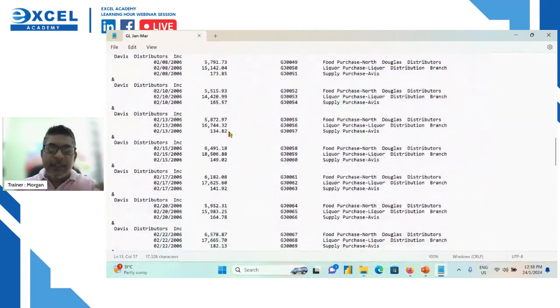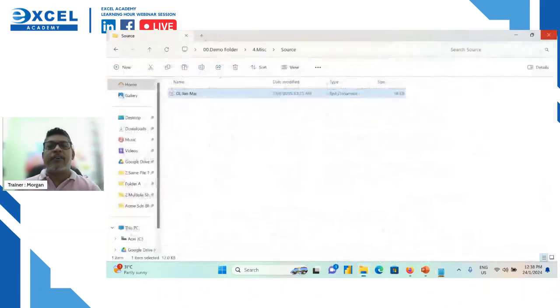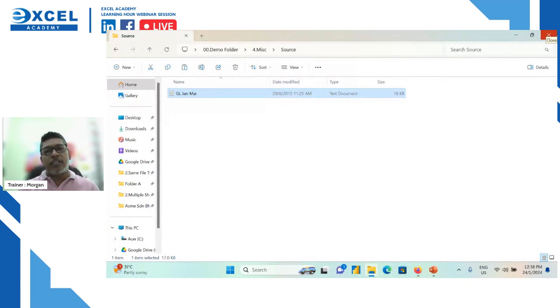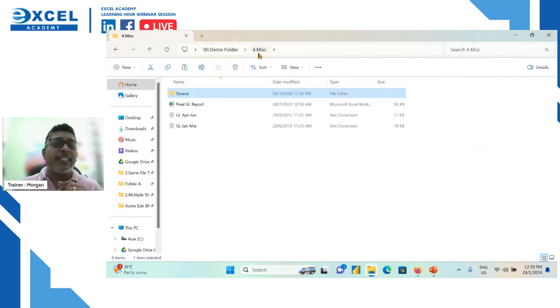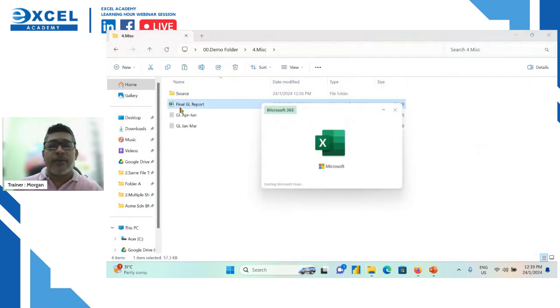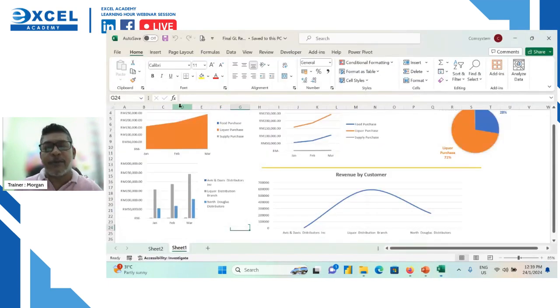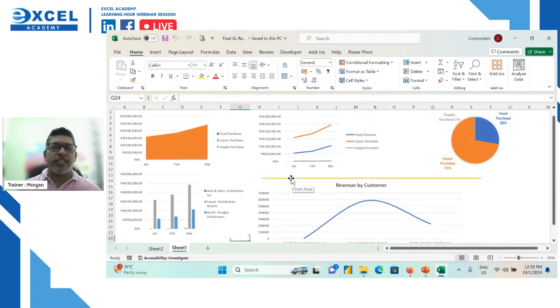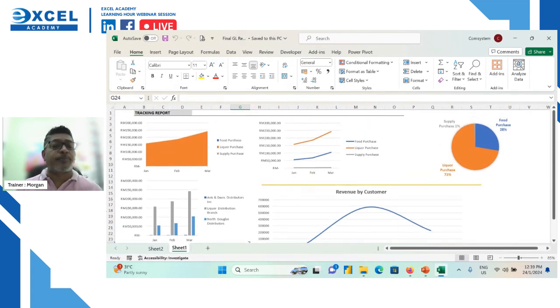Okay, a lot of things will definitely happen when we import this. So every quarter, I need to download this report and present it to my management. I've already done this. This is how my report looks. I've done a very basic report. These are the charts that I need to present.